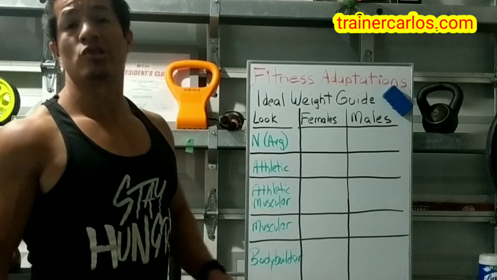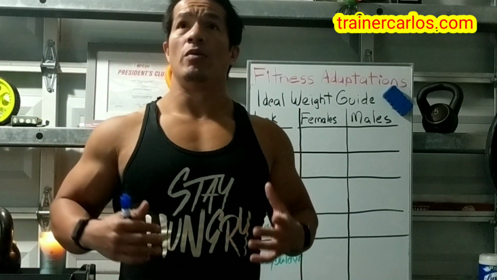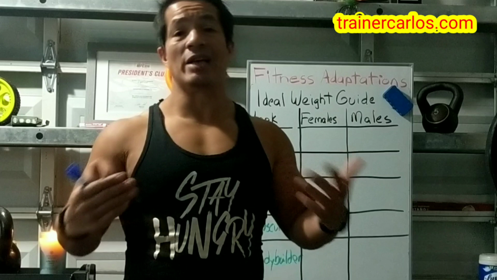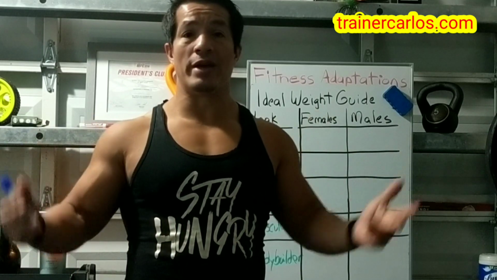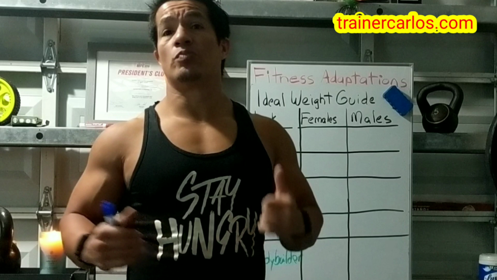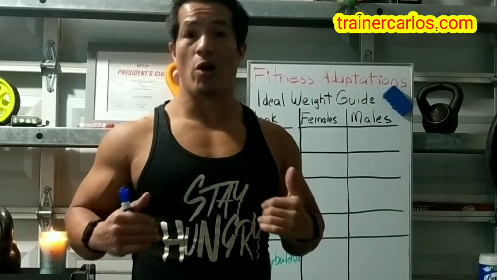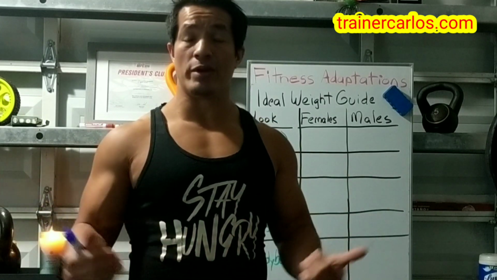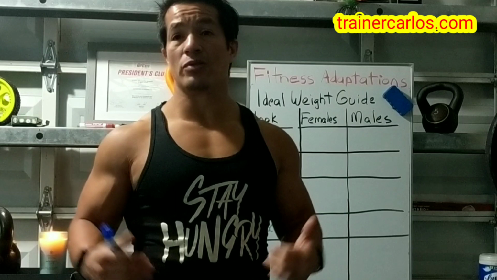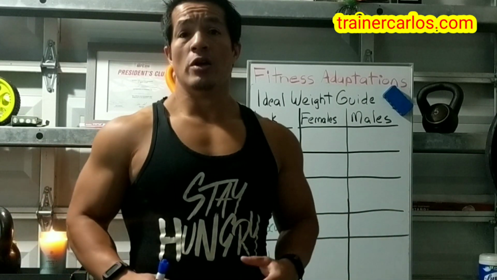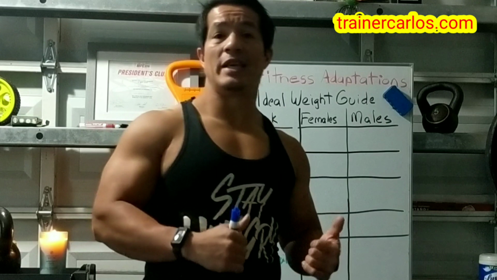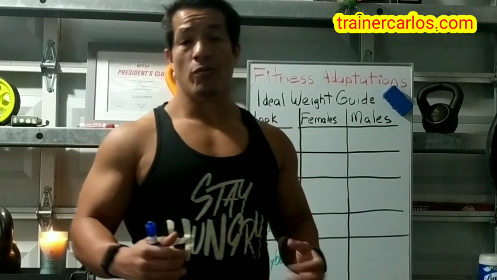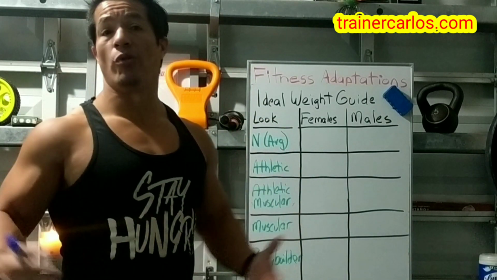Then you have an athletic muscular look. Okay, so athletic muscular. Now we're adding a little bit more muscle. Now more of someone who maybe played high school sports. Maybe they do a Spartan race. Athletic muscular is more someone who sprints and does really hard short intervals. When you do long distance running, like let's say a Spartan race, where you run 7 miles, 8 miles, 12 miles, and you're going up and down obstacles, you don't want to be too heavy because you will fatigue faster. Your endurance is not going to hold up against somebody who's lighter than you with the same endurance. They're gonna be able to preserve more energy.